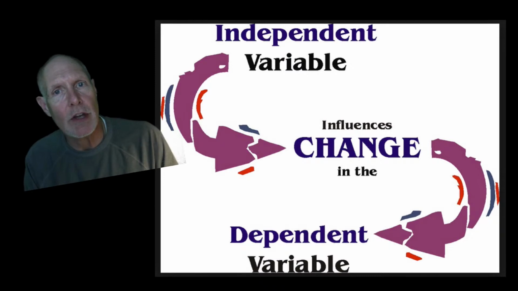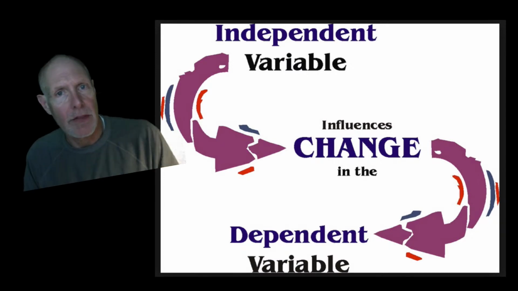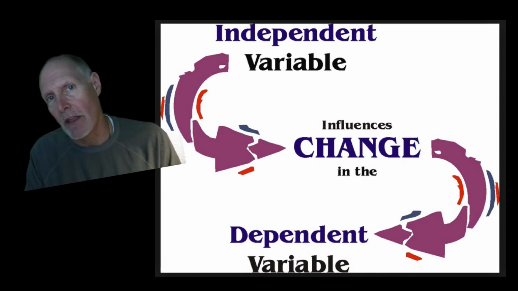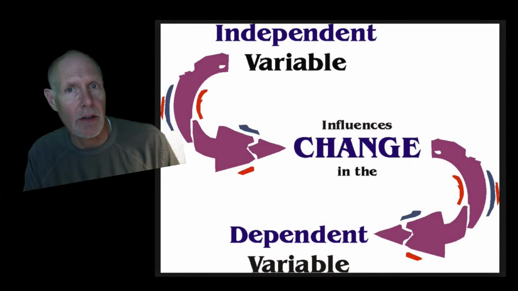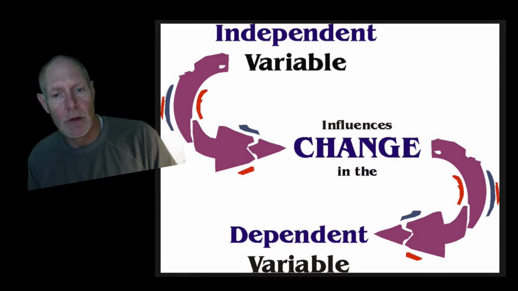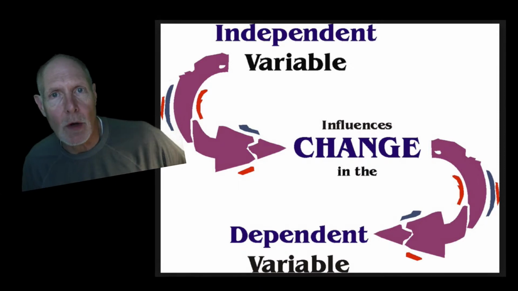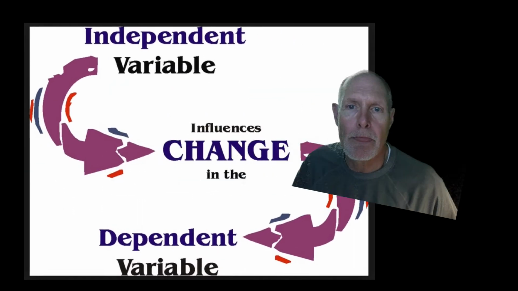So now that we know that, what affected change on the other? Did the breaths affect the change on the temperature, or did the temperature affect change on the number of breaths? Once you know that, you now know which is the independent variable and which is the dependent variable. Again, if you want to pause the video and rework your first answer, do it and then tell me why you chose whichever one you did for the independent and why you chose the other one as the dependent.